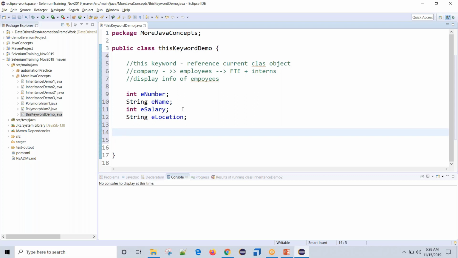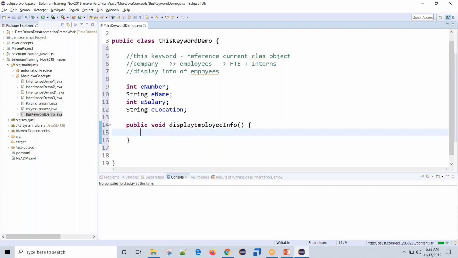So now to display the information, we will write one method, and the method is public void display employee info, and here I'm going to print the employee info.